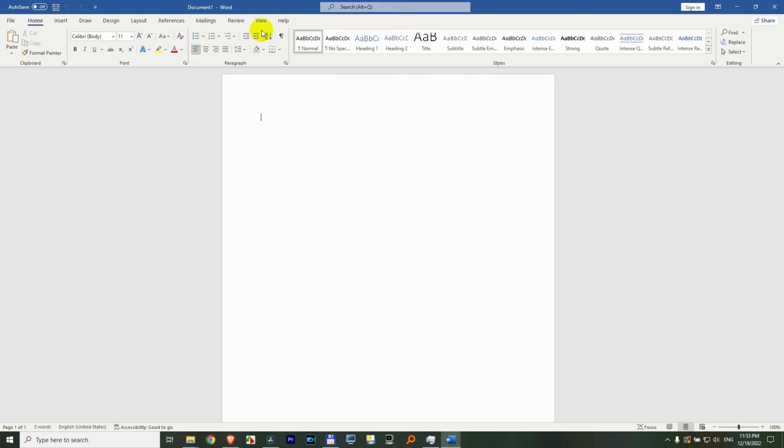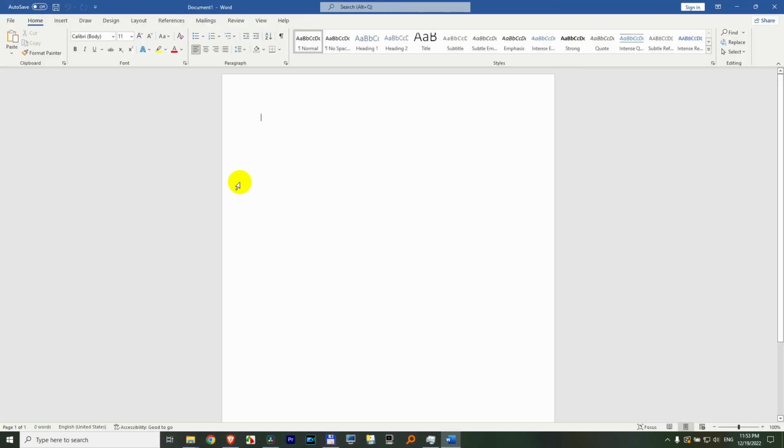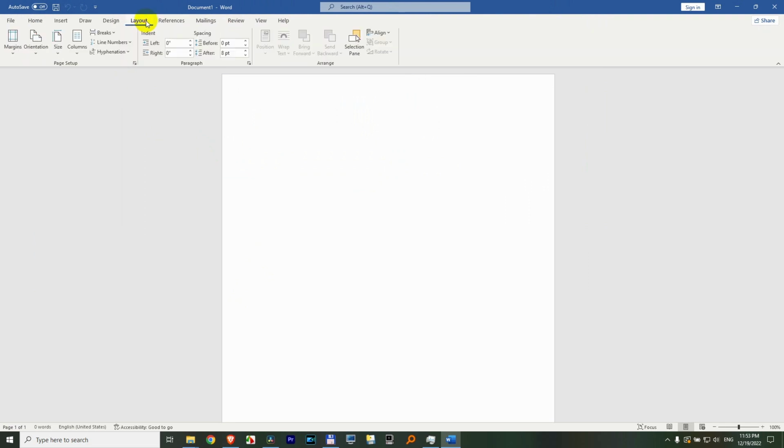And first of all, modify this page. If you simply insert all of your pages from here to there, then you must arrange each page one by one, so don't do that. First modify this page in Microsoft Word. Go here to Layout, start with the margin. Notice the cursor is here, so we have to eliminate this portion and that white portion.